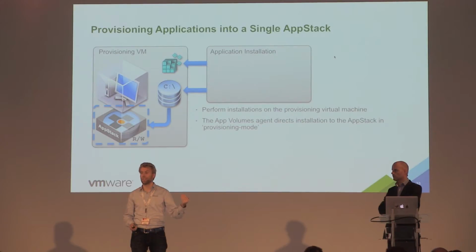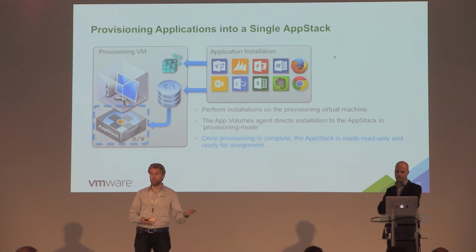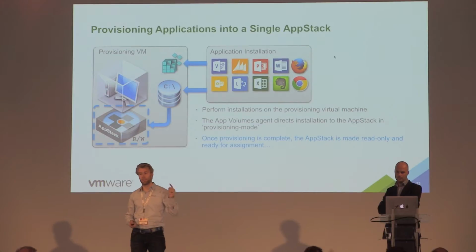During this process, that disk is in read-write mode, so you can make changes. All the changes to your system will be captured there. Simply install all your applications. Once you're done with the application installation, you click Finish. Then we make the disk read-only, and we put it in the central management server ready for deployment to your users.